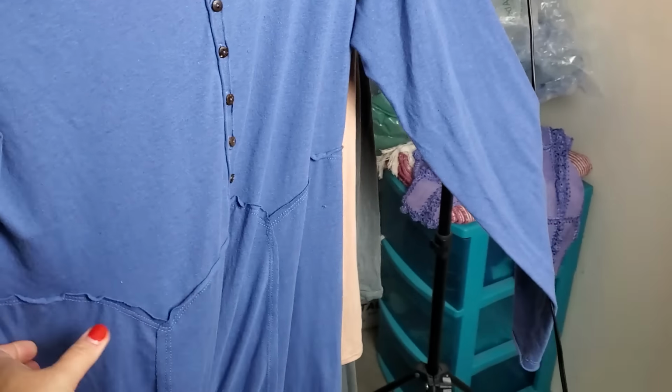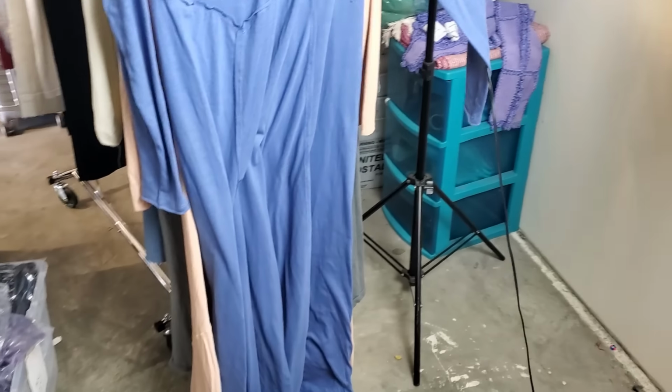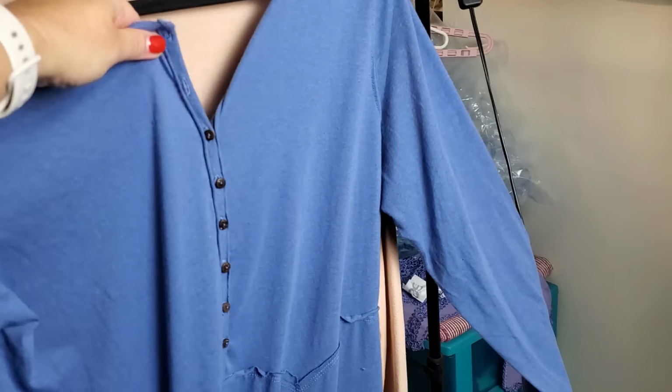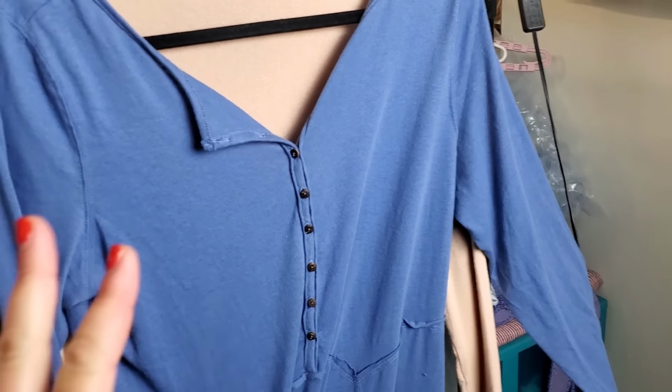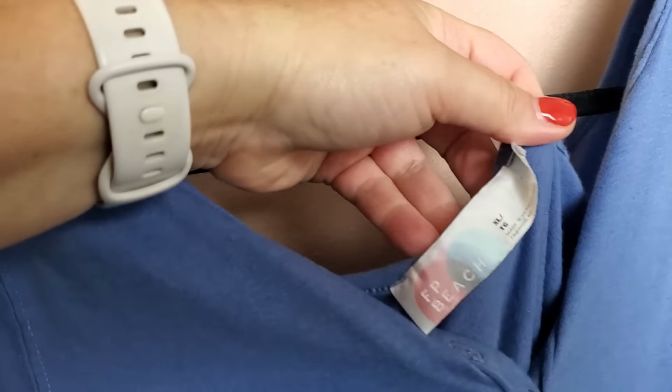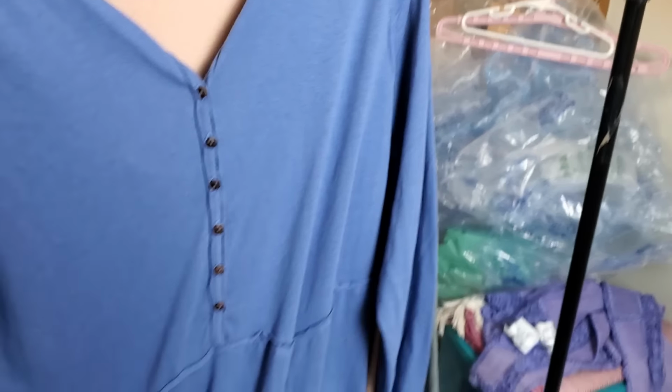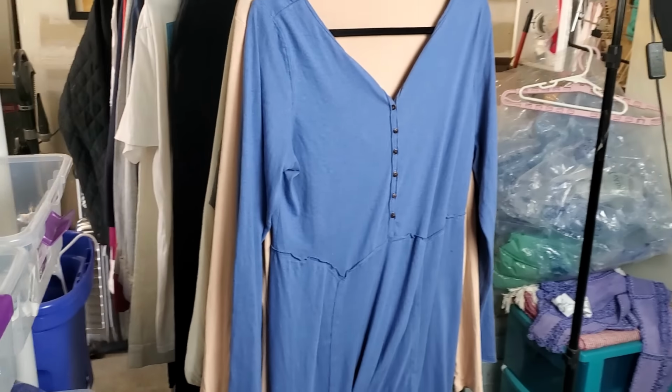Why? Now, the thing I love about this Salvation Army is that they don't have a marked up section. Every Goodwill and everything has like a marked up section, oh, these are good items, we're going to mark them up. They don't do any markups. And this one's an XL. I'm going to have a hard time photographing it, but they have newer styles, so I'm hoping I can find stock photos.